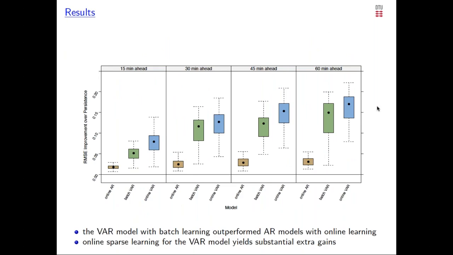And also in terms of RMSE improvement, these are the RMSE improvements that we get with the different methods and different lead times. Lead times are here on top: 15 minutes, 30 minutes, 45, and 60 minutes. And then the methods that we compare are here. The autoregressive method is when you only use the local information. Then you have the vector autoregressive model, so you use space-time information, but you don't try to be online and sparse. And this is the method that I just showed you, where we try to be online and sparse. So you can see here the improvements are almost double for the short lead times, and quite significant, but not double, for the longer lead times. And as I told you, if you go from this method to this method, this one is much cheaper in terms of computation.